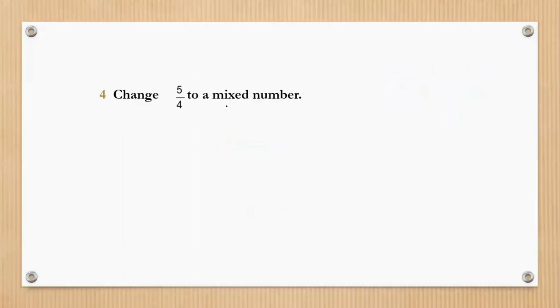Changing to the mixed number. To change to the mixed number, we understand how many quarters. Now denominator is 4. So how many quarters make a whole? So 4 quarters make a whole. So here 4 quarters are making a whole, and then 1 extra. So we have taken 5 quarters here. So this is how 1 by 4. So 4 quarters make 1 whole.